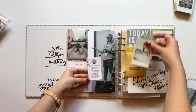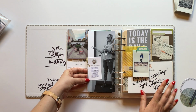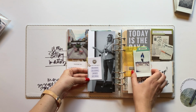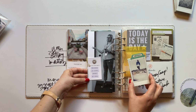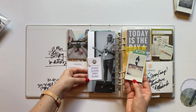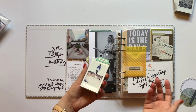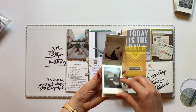I took my Instax camera on vacation, which I normally do. I think it's a really fun camera to use when you're documenting different travel things. And so I had a bunch of photos specifically from Eugene, some from the photo walk, and then others just from exploring around the city. And I had all these photos, and I'm like, what am I gonna do with this?